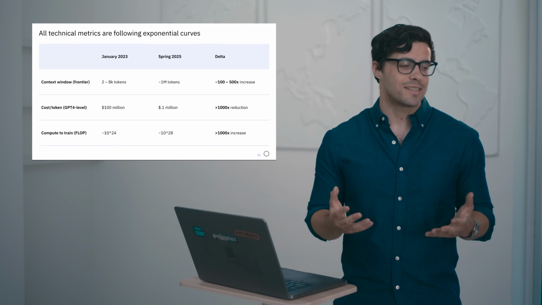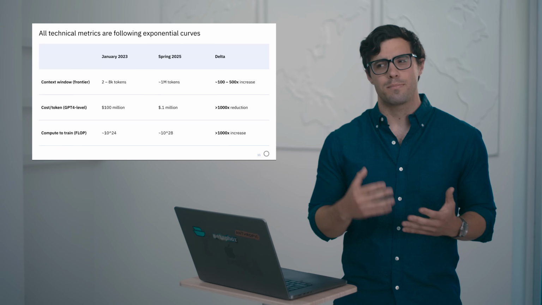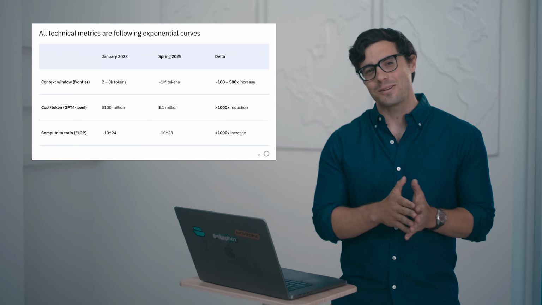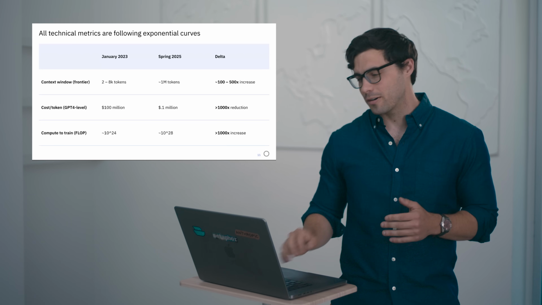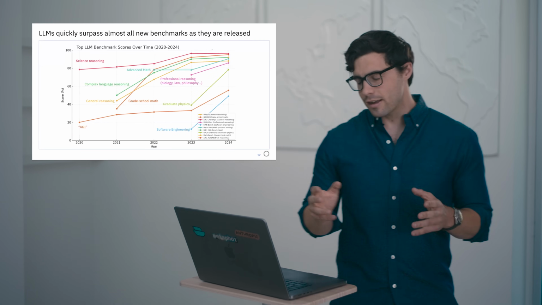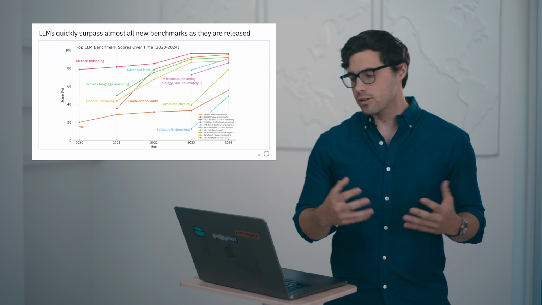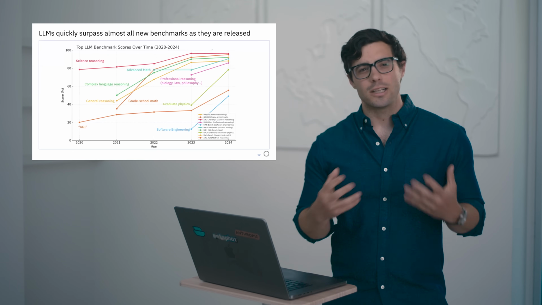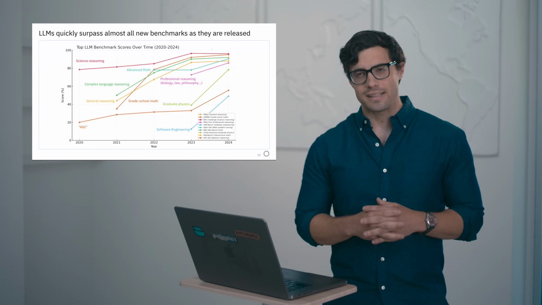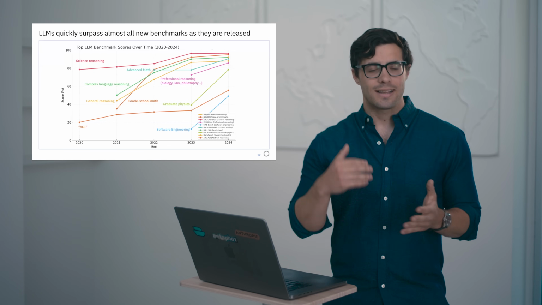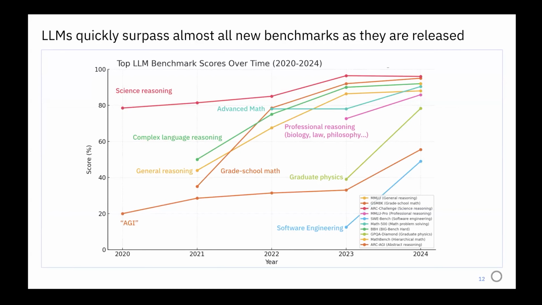And these are just a couple of examples, but what's interesting about this space is that basically every metric follows the same kind of super exponential curve. This is a fun variation of what that means, right? So there's a bunch of ways you can benchmark foundation models. You can think of these as quizzes or exams for getting a model to try to do something. So for example, you might come up with a science reasoning exam, a grade school math exam, a general reasoning exam. I've plotted a lot of these in the graph here.